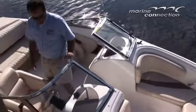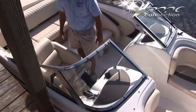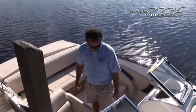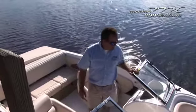Back at the helm, we have a tilt wheel, our display of gauges, and then our rocker switches for our accessories, and everything is working at this time. You have the blower, bilge, nav lights, etc. So that pretty much concludes the top side, or the features of the boat.